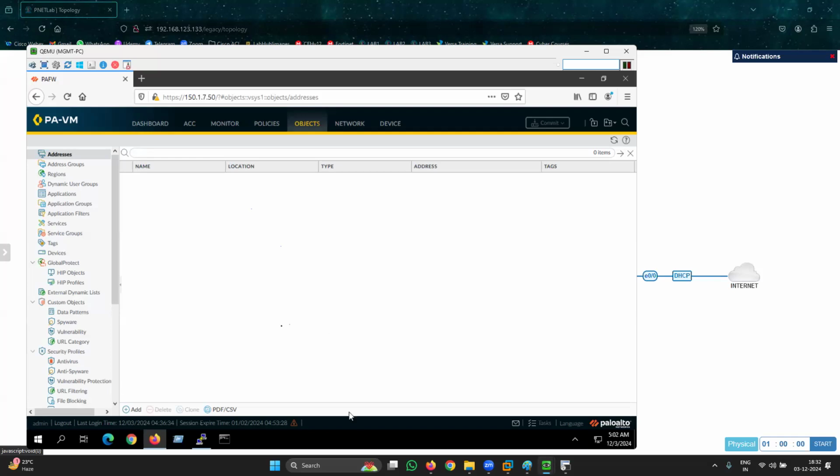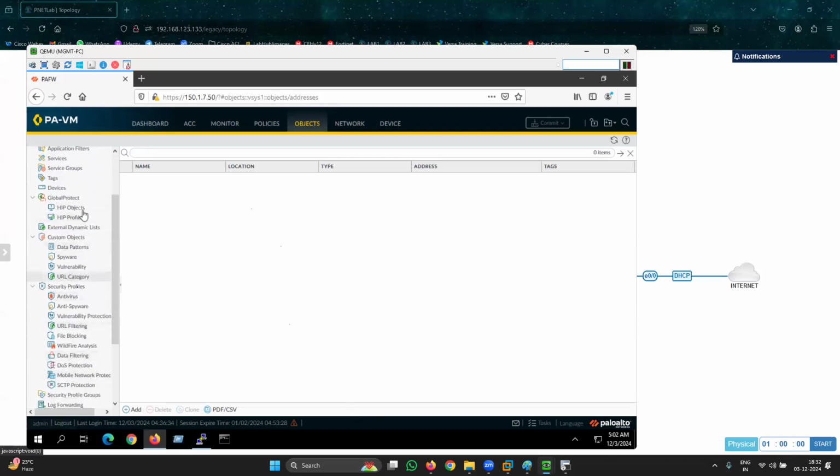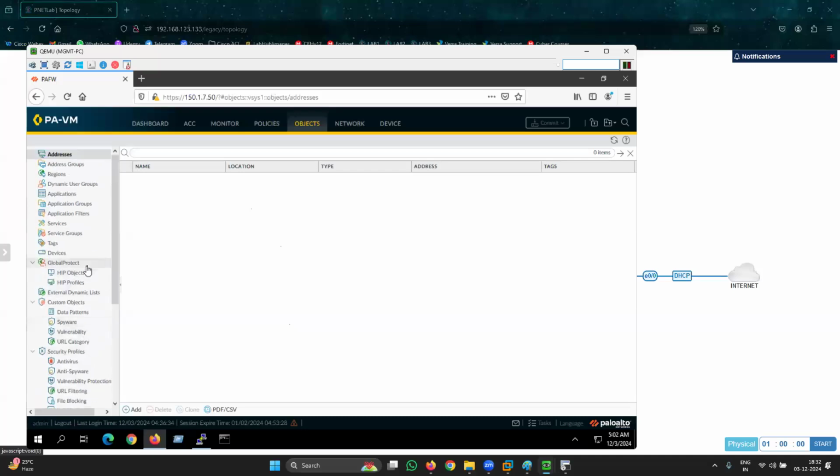So here you will find address object, port object, service object, application object, right? Different objects are there. So these objects are the elements which will be used in the policy to define a certain parameter. अगर आप एक आईपी एड्रेस एक पॉलिसी में कॉल करना चाहते हो तो आप एक एड्रेस ऑब्जेक्ट बना सकते हो. अगर आप एक सर्विस किसी पॉलिसी में कॉल करना चाहते हो आप पोर्ट ऑब्जेक्ट बना सकते हो. अगर आप एक यूआरएल किसी पॉलिसी में कॉल करना चाहते हो आप यूआरएल ऑब्जेक्ट बना सकते हो, राइट?